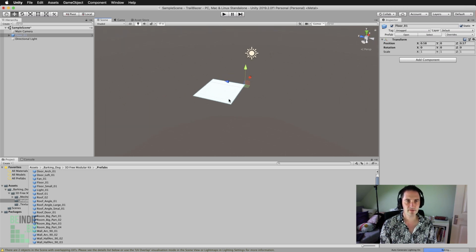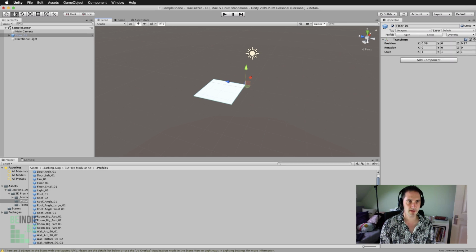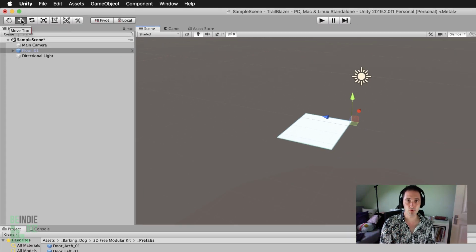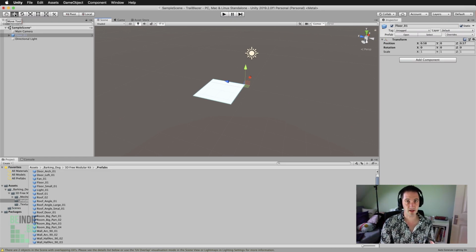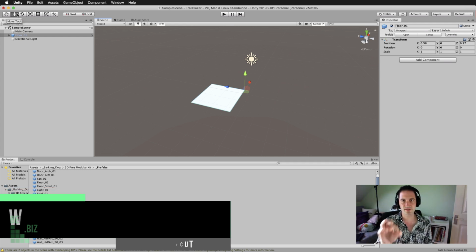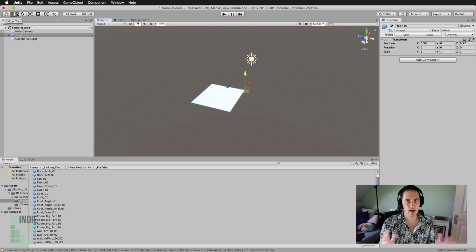Now in doing that, I've moved it around the scene. I did that because the translate tool up here on the top left hand side was activated. I've called it the translate tool, but Unity calls it the move tool. Move and translate are the same thing here. Now I can access this using a keyboard shortcut. To access the move tool, you want to press the W key on the keyboard. That is W for Windows, even though I'm on a Mac.